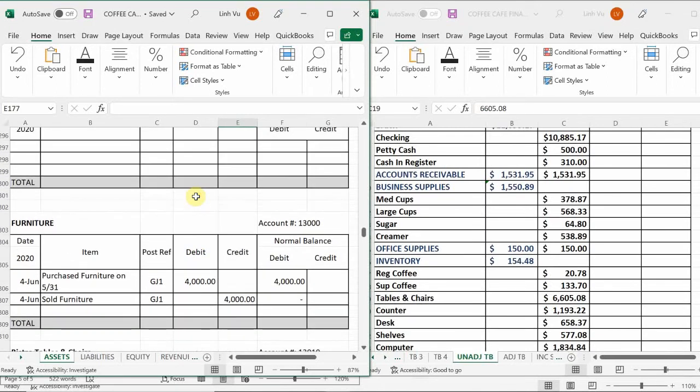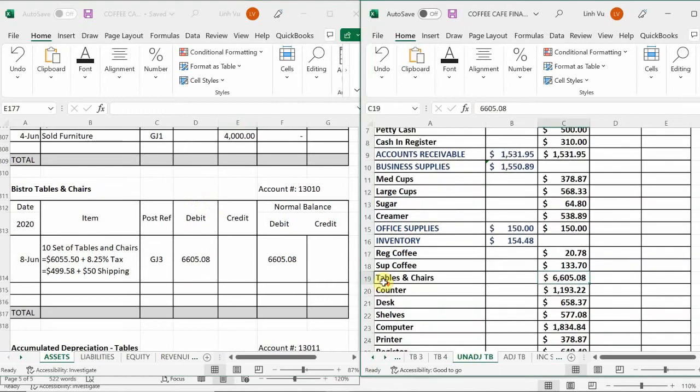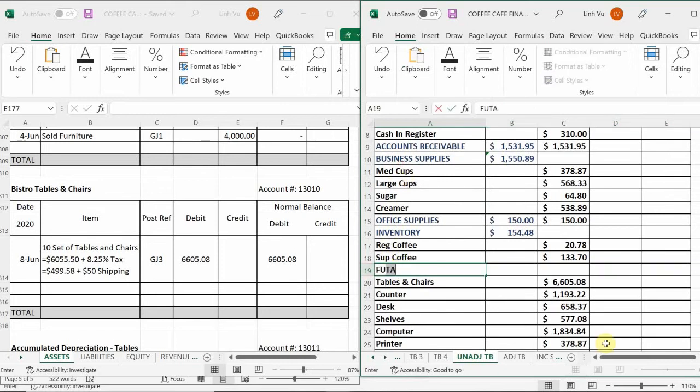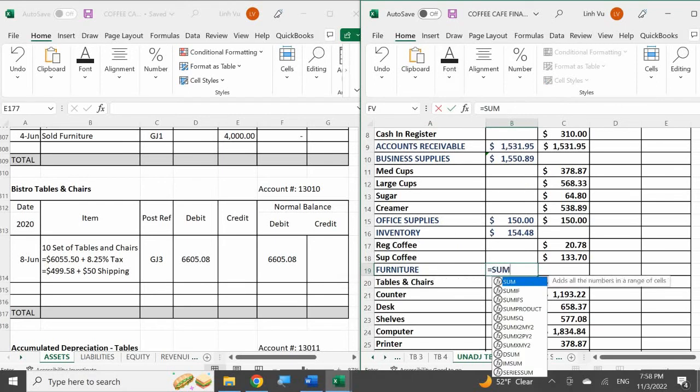Next is furniture, which is going to include your bistro tables and chairs, your counter, your desk set, and your display shelves. I'm going to make sure it's blue, and this includes your tables and chairs, your counter, your desk, and your shelves.